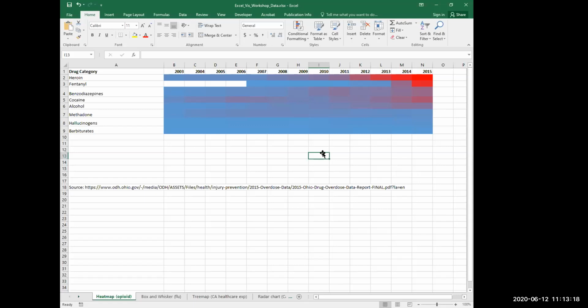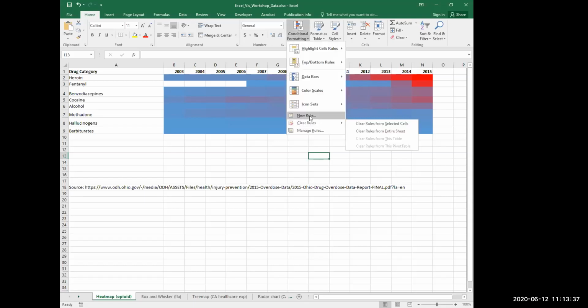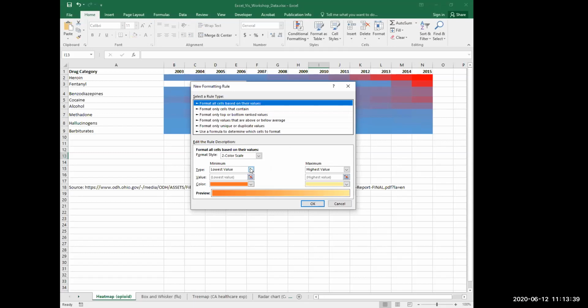I see that there is a question that came in asking whether or not you can highlight or remove highlight from the average value. Can you highlight or remove highlight from the average value? I'm not exactly sure what the question's asking. I think you might be asking in the conditional formatting, if I go to my rules, there are options here. So we could do, instead of lowest value, we could do number, percent, formula, or percentile. There isn't actually an average.